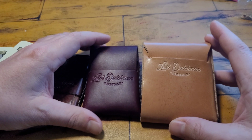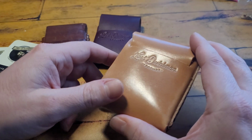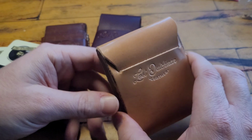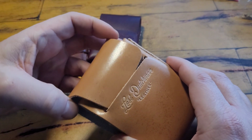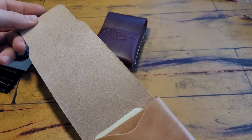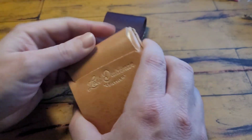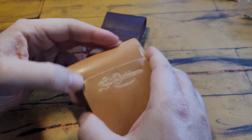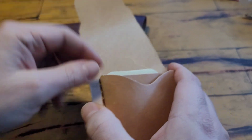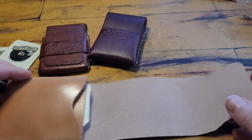So first impression, I'm extremely disappointed, more with myself. I did not really understand how this cash fin works, and quite frankly, I think it's pretty obnoxious. Look at it. This is like a scroll you got to open up. I do not see myself ever at a store doing some origami to try to get my money out. Maybe I'll get used to it, but this is not what I anticipated at all.